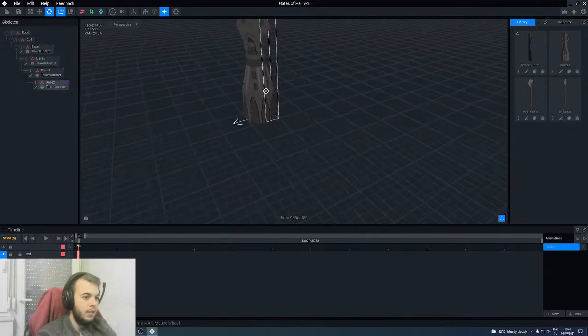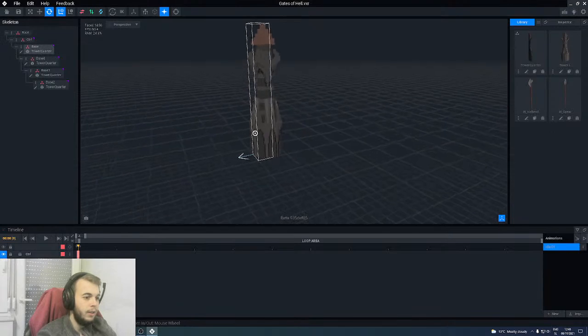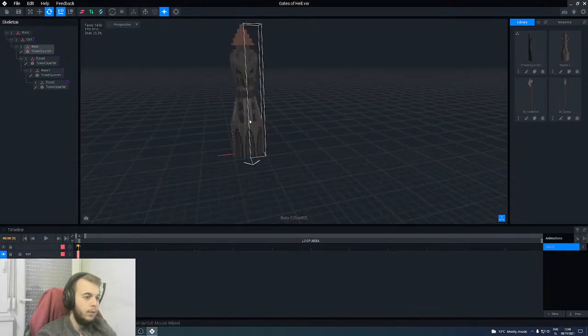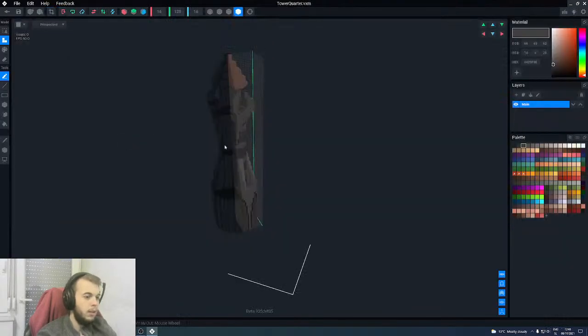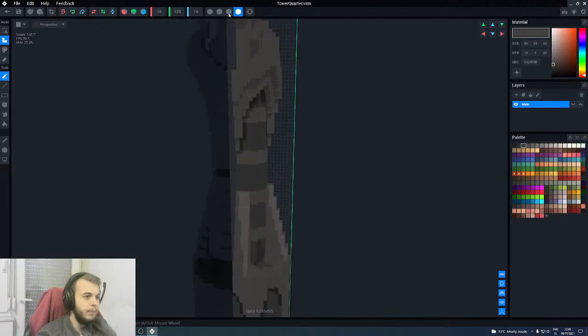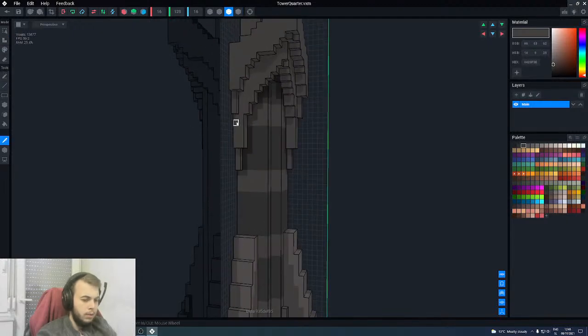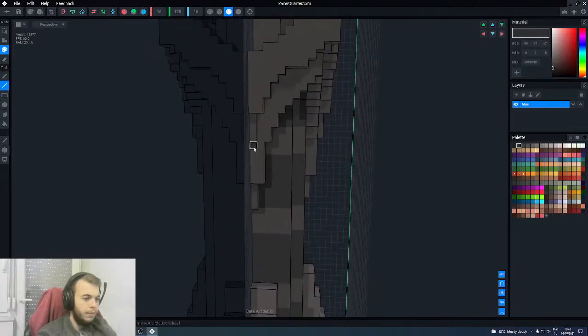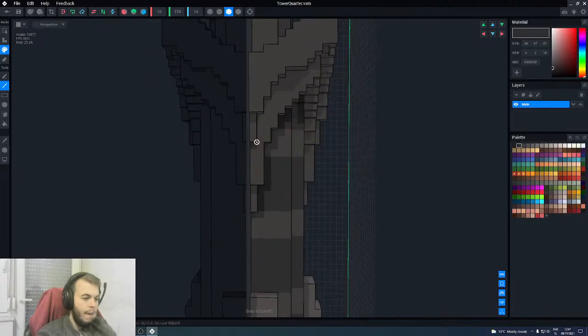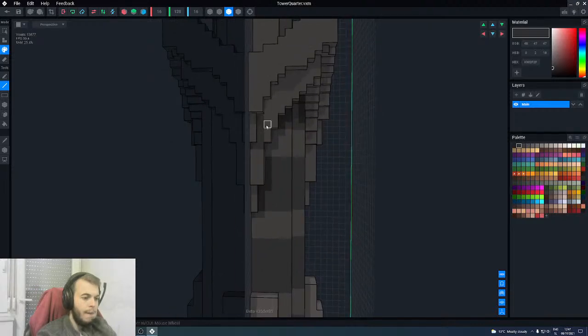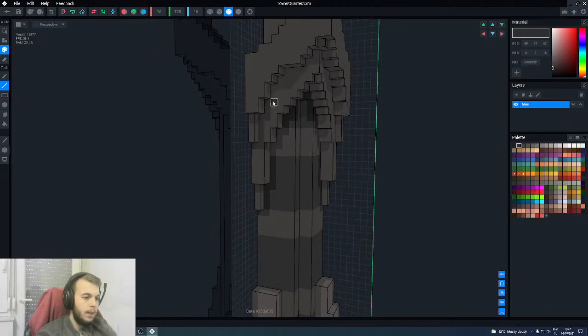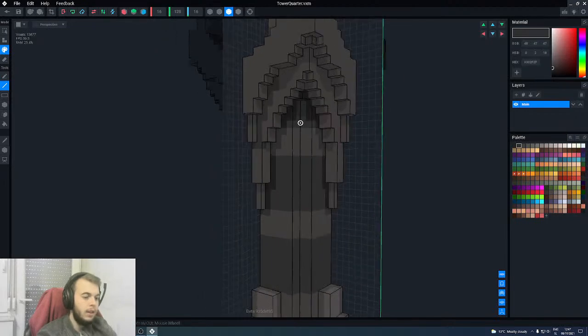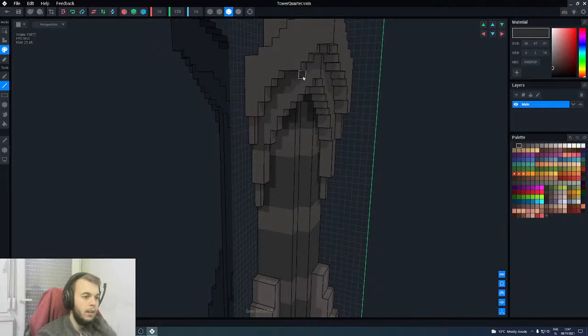Okay, just a little detail. I don't think it's too bad. It adds a little bit of faces, but that shouldn't be that big of a problem. And then I guess what we can do next is adding some shadow to this part. Let's see, we might have to correct a little bit of our design.